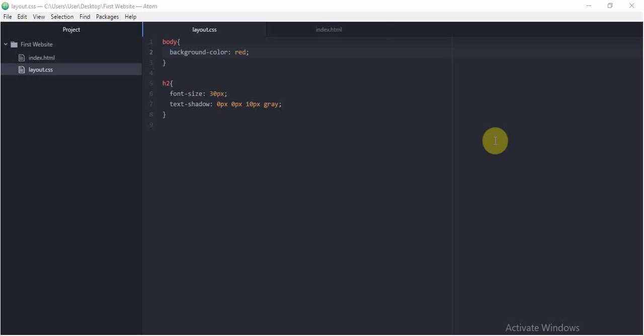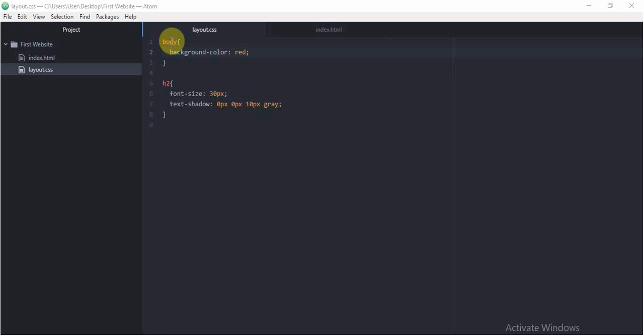But in this example that we have on our screen, we have basically two selectors. We have body and we have h2. So all the things we are doing is going to rally around this body here, and all the things we do here will rally around this h2 as being a selector.